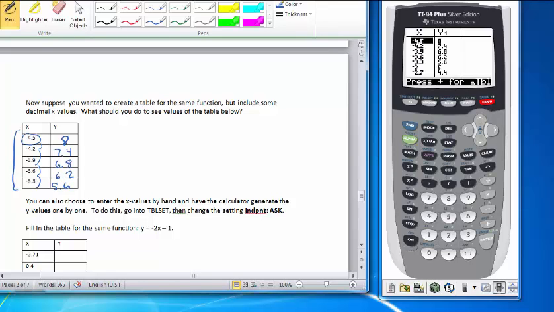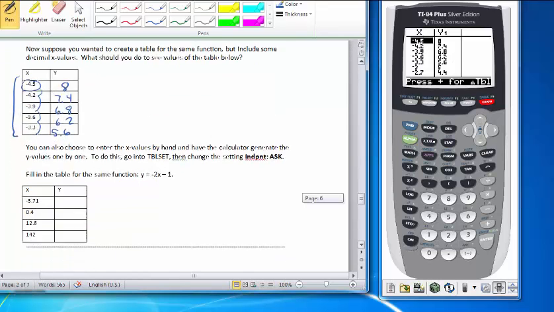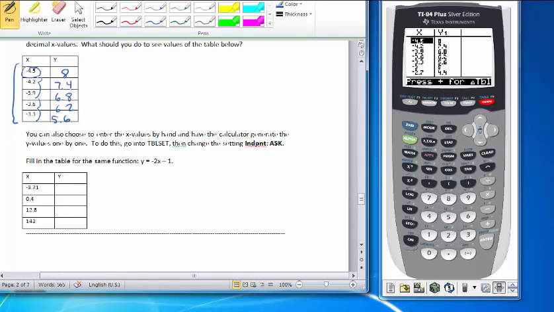And then the last thing I'll show you how to do with the table is maybe you want the y values for sort of random x values, not x values that change by a specific amount. So what if I wanted the y values that go with these random values here that don't seem to have a constant change in x?